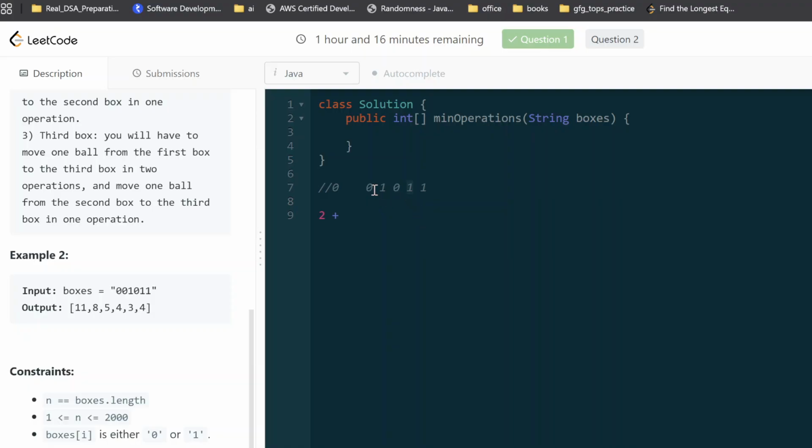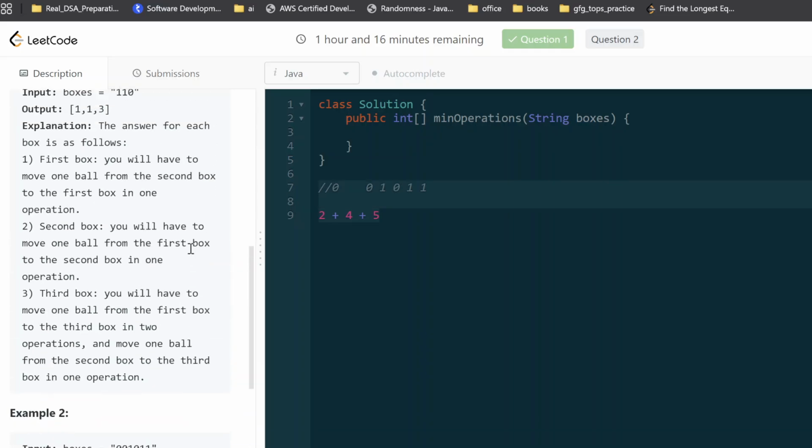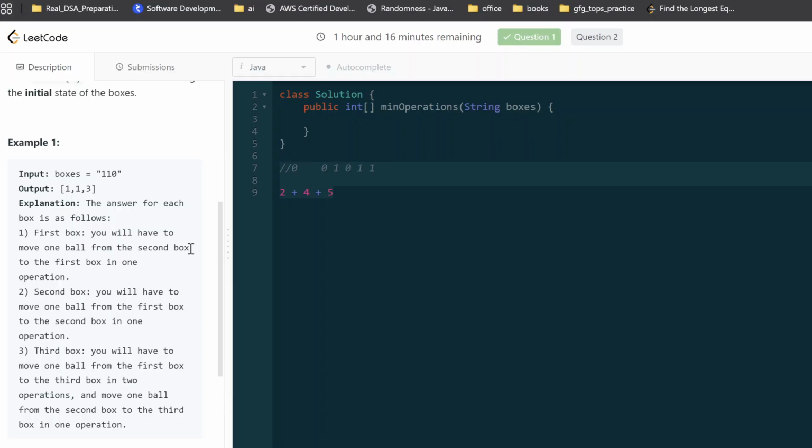That will be 1, 2, 3, and 4, right? And then how many steps do we need for this one? Well, 1, 2, 3, 4, 5. So the answer will be 5 plus 4 plus 2, which is 11, right? I think this looks pretty easy. I don't know, maybe we are missing something in this question. Let's try it and maybe we can check.